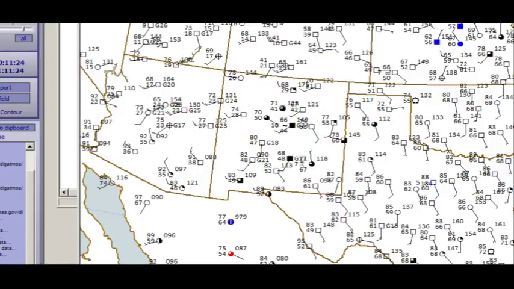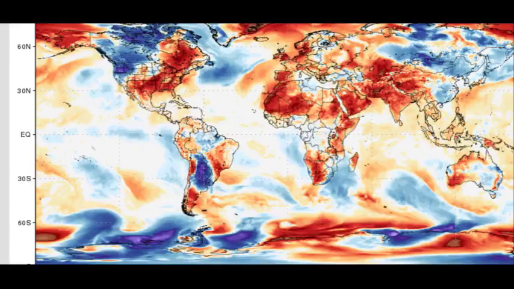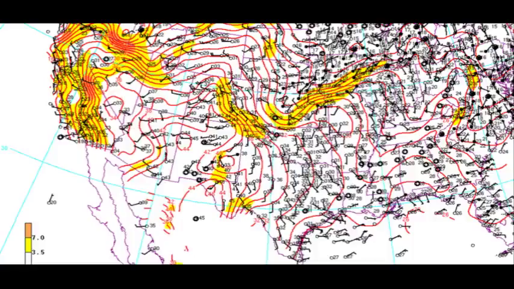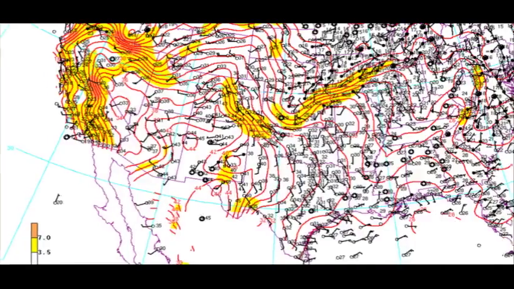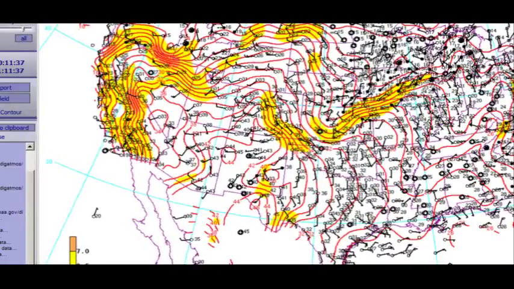And if we look at the potential temperature, let me see if I can bring that up. Yeah, I like this chart a lot. This is the potential temperature. This is reducing the temperatures down to 1,000 millibars, which is pretty close to sea level. And what we see here is the thermal ridge right there over New Mexico. So no wonder we have inflow coming into that region from all sides.